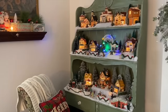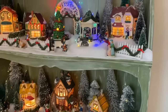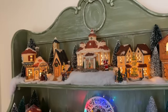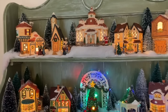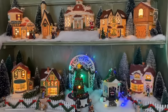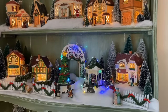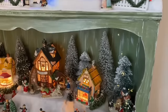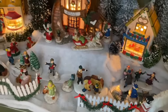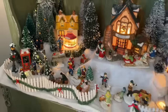I always wanted a Christmas village when I was little, and none of my parents or grandparents were really into it. So as soon as I could, I thrifted myself this entire village. You know, there's nothing collectible really or expensive about the houses that I have, but it's really special to me, and my grandkids love it too, because they are welcome to play with the characters and move them around and just have that little fantasy, that little dream that you're in that snowy town with all those little cottages.